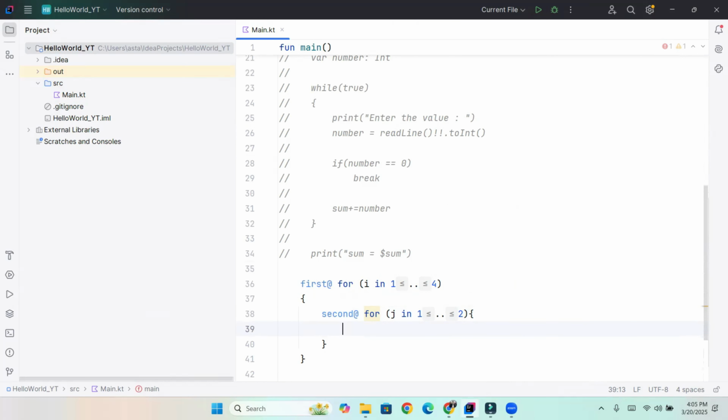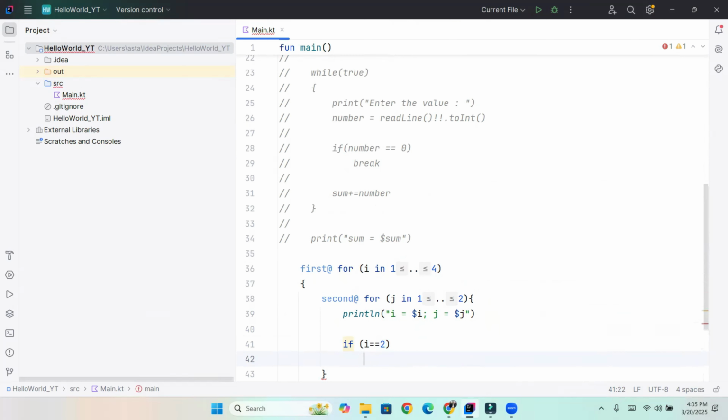Let's print here with println the value of I and the value of j. And if I is equal to 2, we will break the first one. Here you can see the 3 break statements: first is break at second, then break at first.